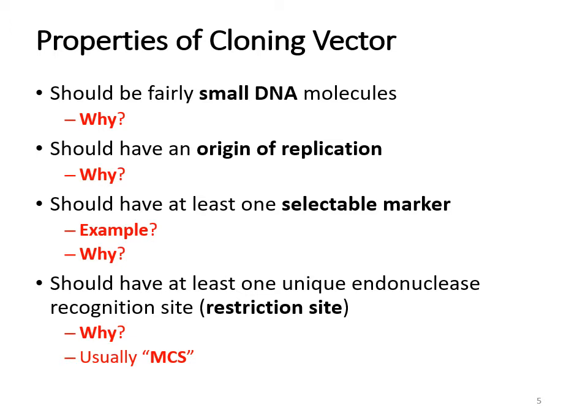And usually we call these MCS, which stands for multiple cloning sites. Okay, multiple cloning sites, because these are sites on the plasmid that allow for molecular cloning. They allow you to cut open the plasmid and then insert new genes. Okay, so I'm going to have a brief recap on the next slide just so you get time to write down what we just said.